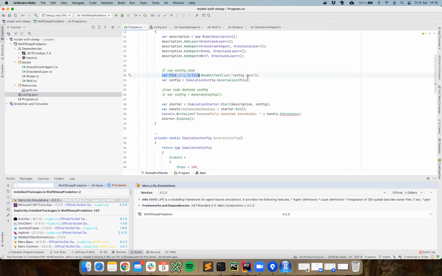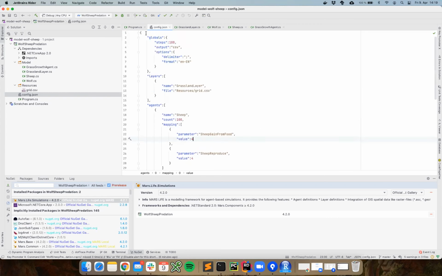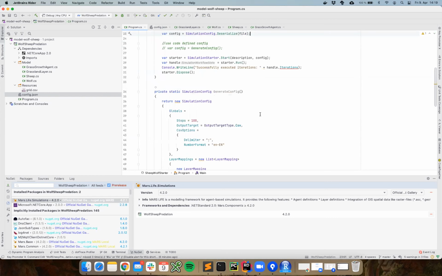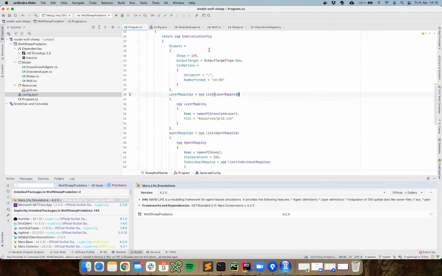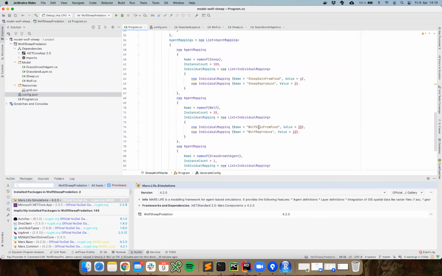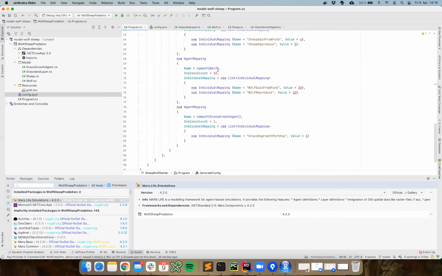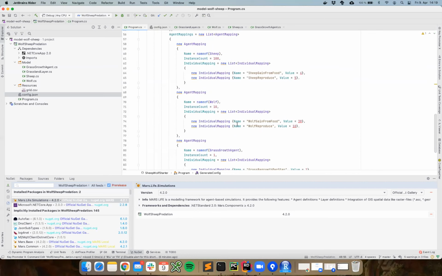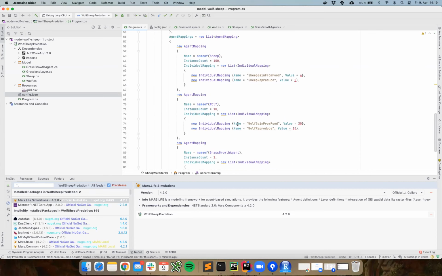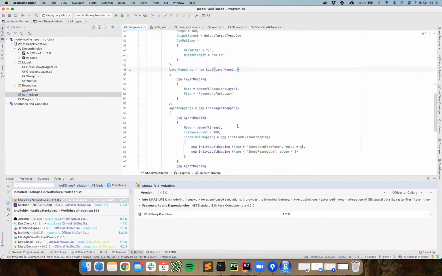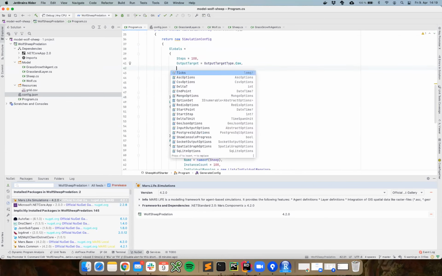So we can read this file and then work with it. But you could also say, oh, can't I define this config JSON directly in code? Yes, that's also possible. I did it here. So you see here is exactly the same as I had in the config file, just in code. That works as well. The advantage is that you can see what is available. So when you click here, you can see what different options the system offers me that I can use to configure my scenario, right?